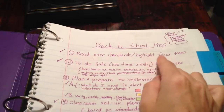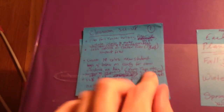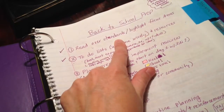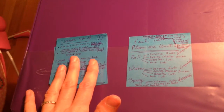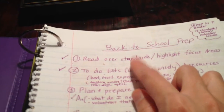Now I'm back at the front of the binder. At the same time as I was looking over my standards and highlighting focus areas, I couldn't help but get excited about going back to school — I always get excited about meeting new kids and setting up the classroom. I started writing down my classroom setup ideas, and the reason this came out organically from the standards is because I want to set up my classroom in a way that is going to help students meet the standards, be conducive to scientific experiments, and support the community building we'll be focusing on for social studies.